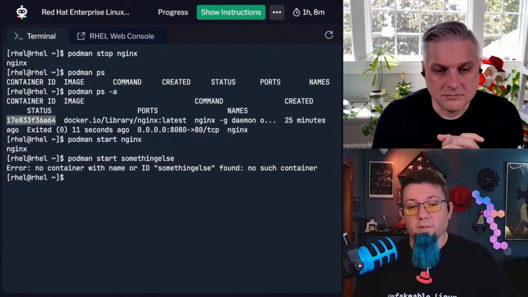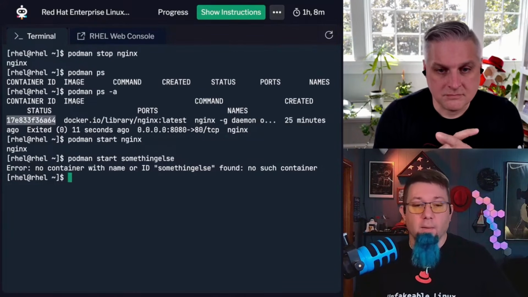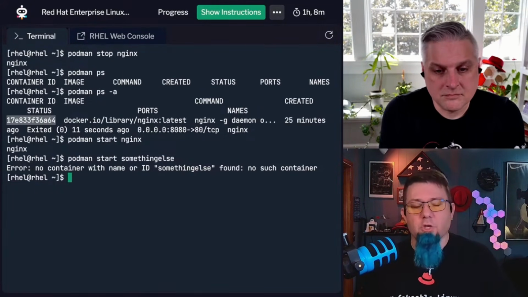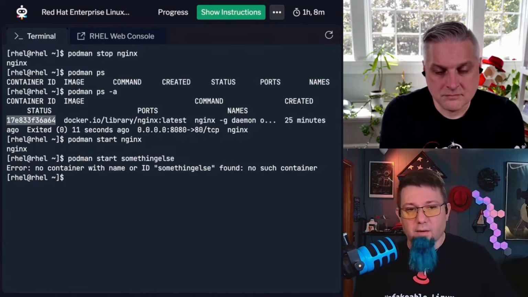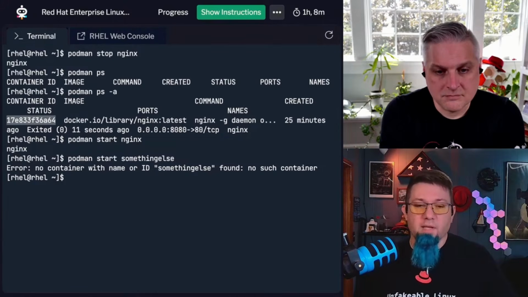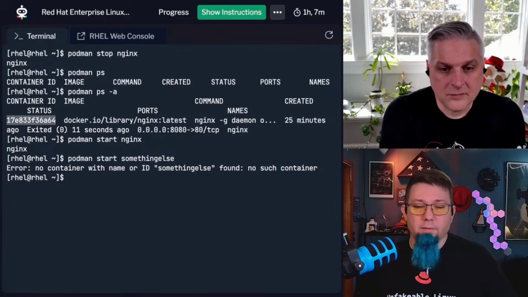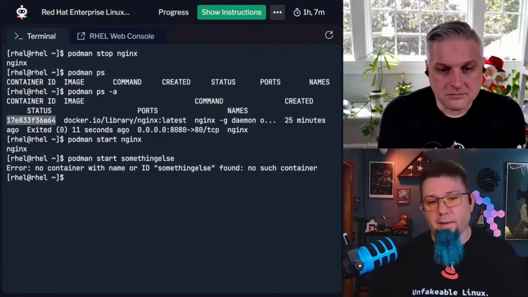But that's an important point, because usually what happens when you want to update this container, say there's a newer version of Nginx or the container had a security fix applied to it, the image back in the registry, what you would do is pull down a new version of that image, delete this container, and start a new one with the new updated image. So that means anything you wrote to that container is actually lost, right? And that can be a problem if you didn't expect it to happen. And we'll talk a little bit about how to get around that in a minute.